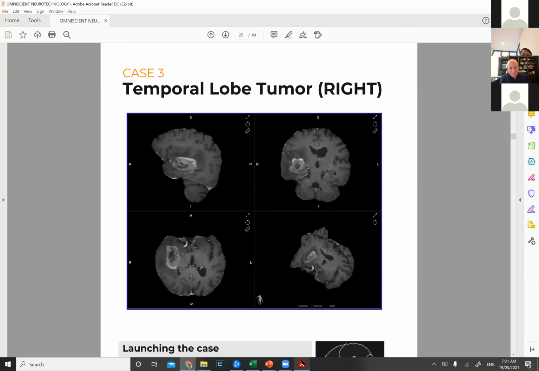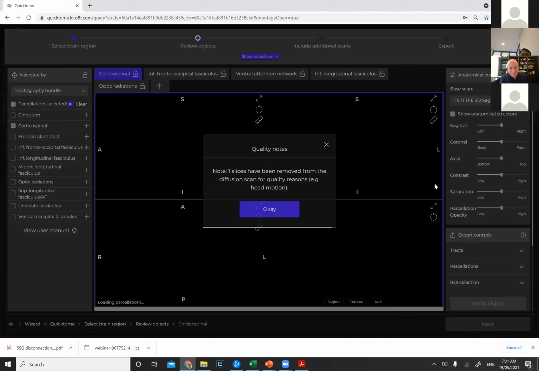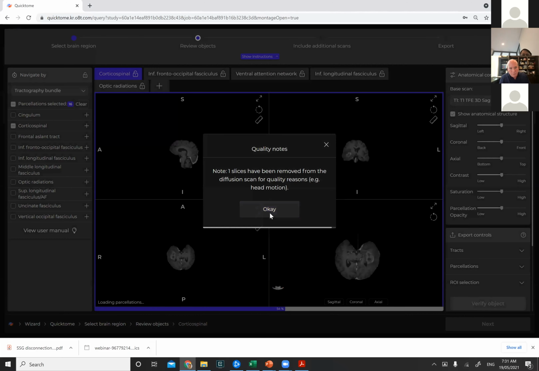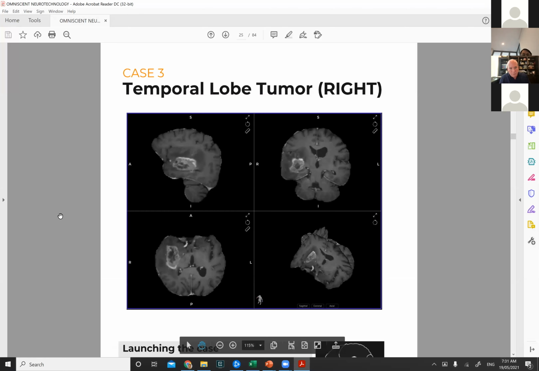Make sure I get the side right here. Right sided. Okay, so while that's loading, I'll quickly go into this disconnection, how it works, what you're trying to accomplish. Okay, so you can see this is another glioblastoma. It's covering a fair bit of ground, mostly medially based.